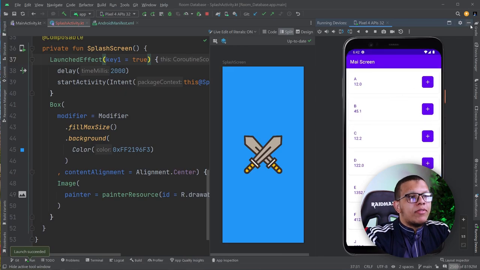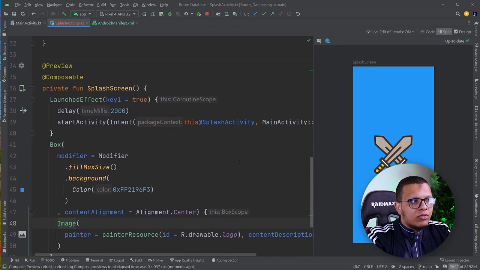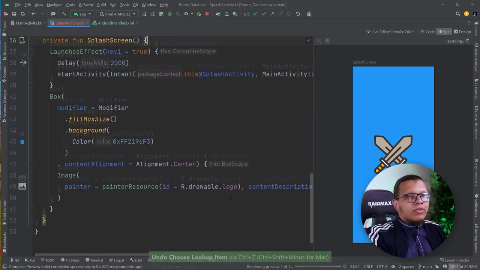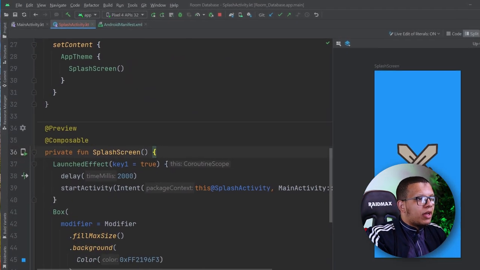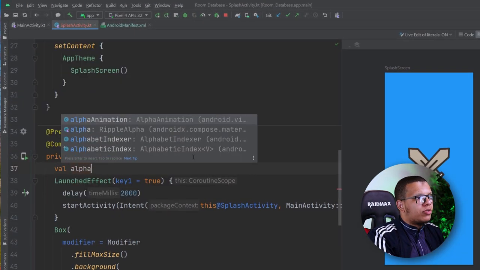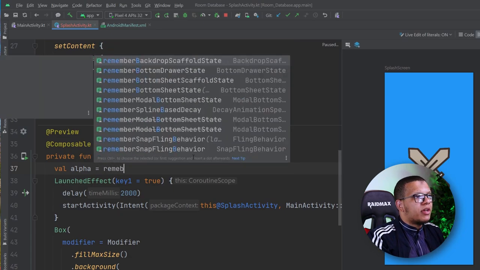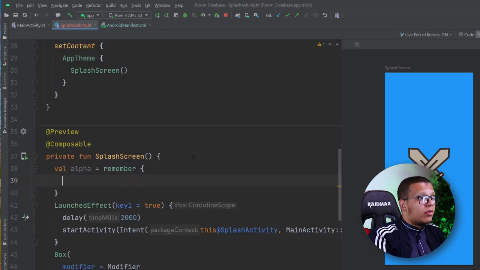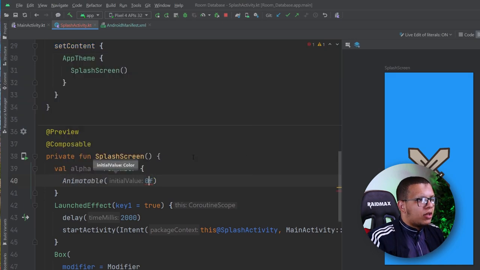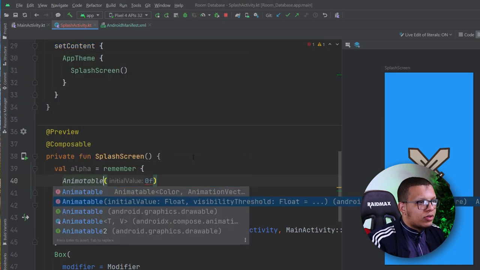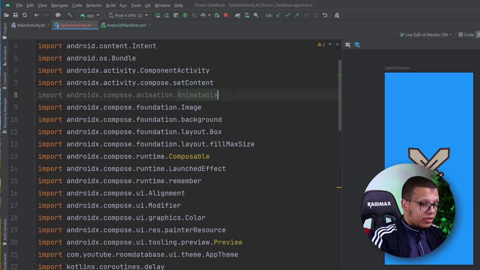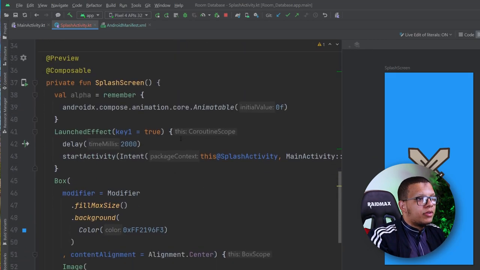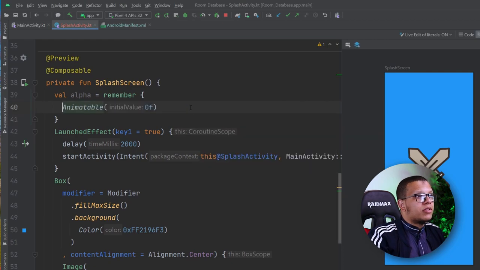Fine. If you want to animate this thing, you can do animation different ways you want. If you want to animate only the alpha of this thing, so it will go from 0 to 1, for example, we can do it via simple animation. We can do it like that by remembering a state, of course. Yeah, this one, and you are going to remember animatable. Okay, not this one, not actual, yeah, exactly. I need the actual, this one. Okay, I will just import it. Yeah, this one, remove it from here and just import this like follow.